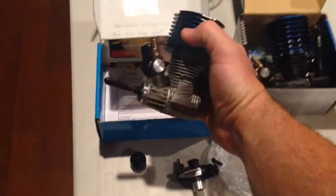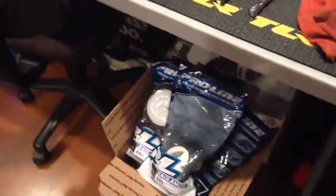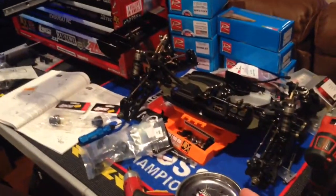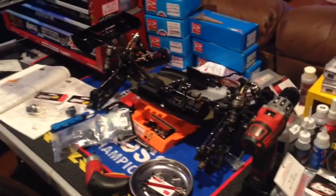But I really wanted to do the first run with the baddest motor I got right now, which is the 32. And then I'll eventually get to this guy here. I can't run either one of these motors at the racetrack, that's for sure. But I'm gonna have some fun with it. I still have a lot of work to do. I have tires and rims to put on. I'll show you guys that on my video that I'm gonna put out. I don't know how to edit, so my cousin's gonna come here and put all the videos I took together and upload them to YouTube.